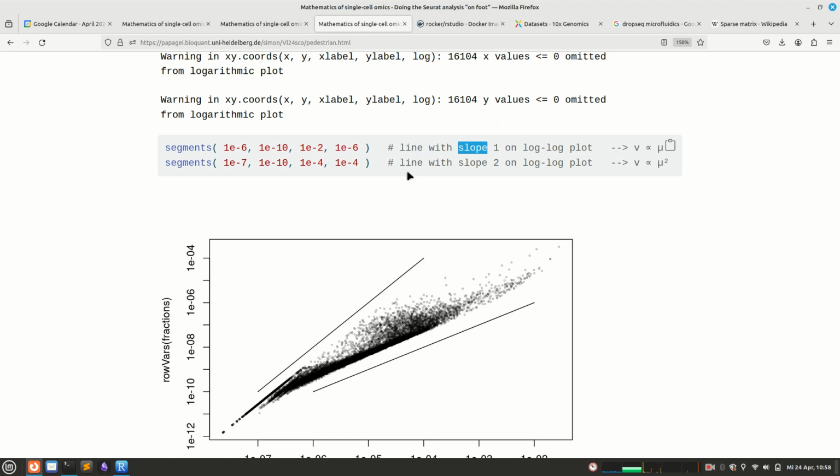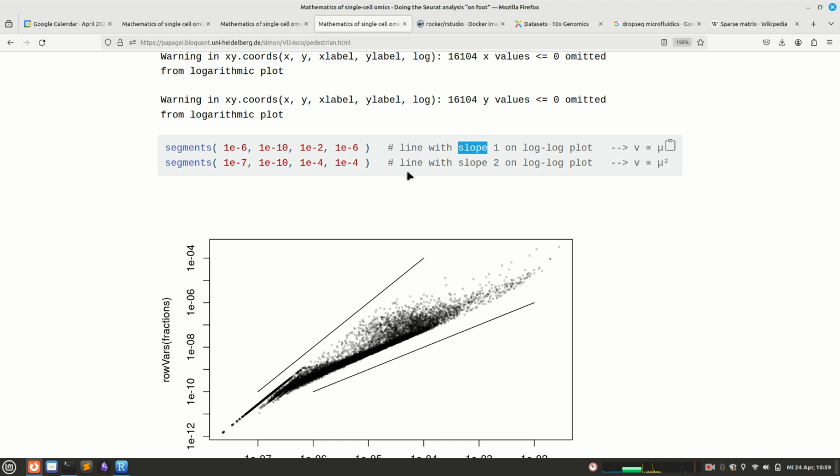So our suspicion is that the variance of these things is some sum of two parts. One is proportional to the mean, and the other is proportional to the mean squared. And we will talk, I think, in the next lecture about what actually the logical or mathematical reason might be to expect exactly this variance-mean dependence.